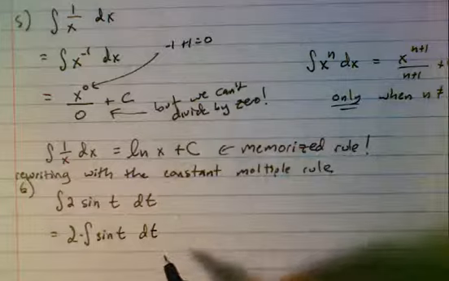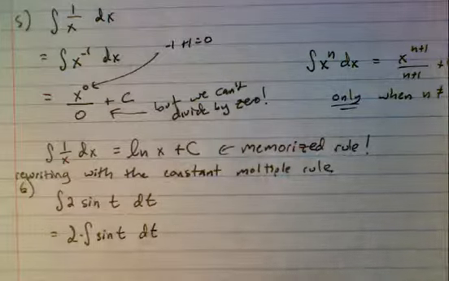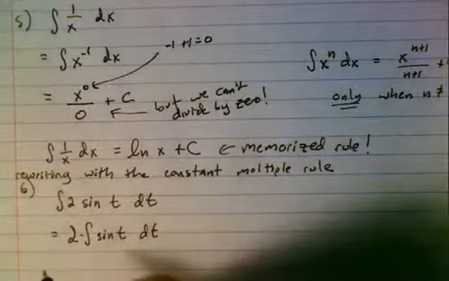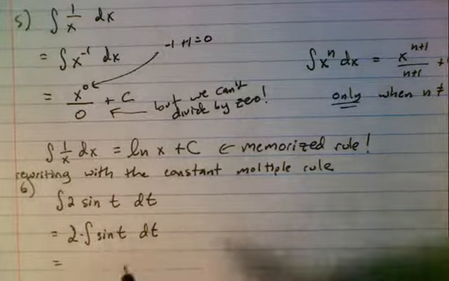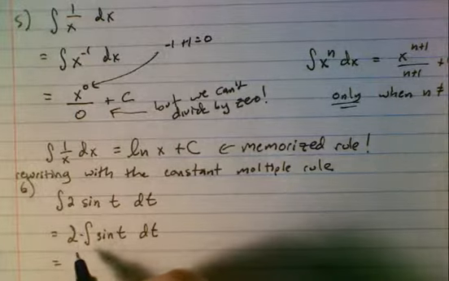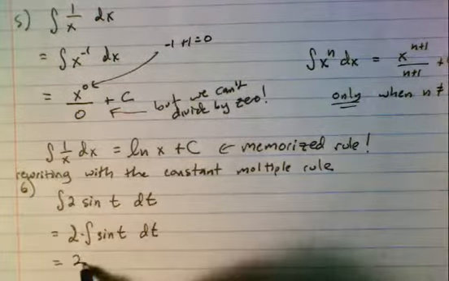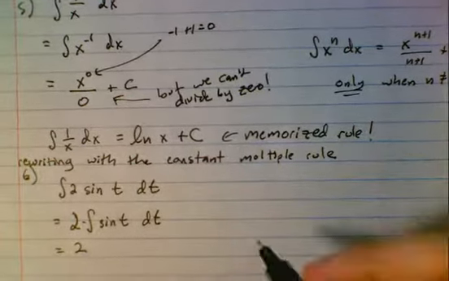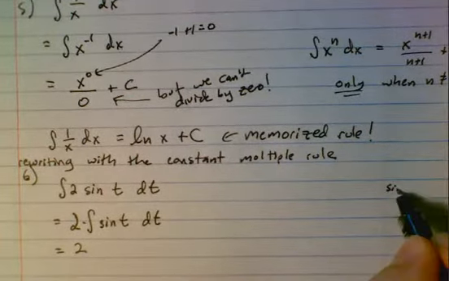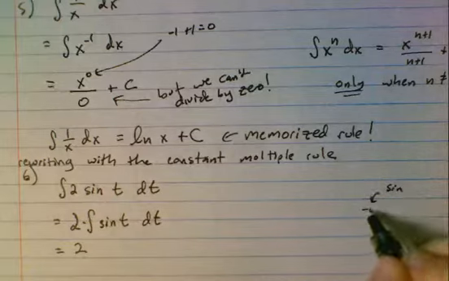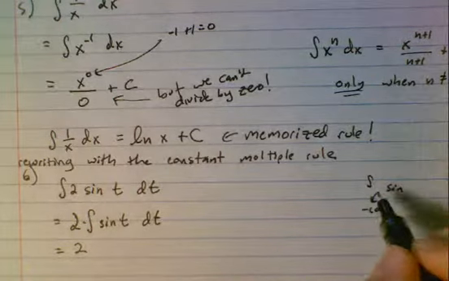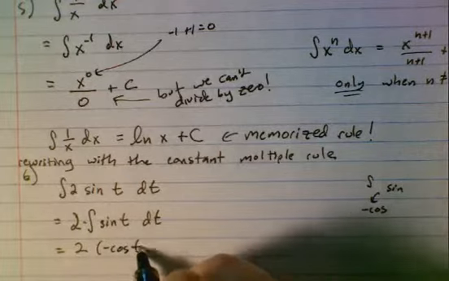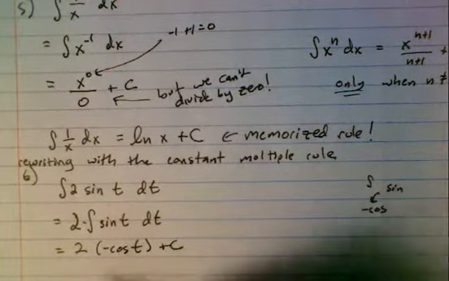And it's not a really big deal for this particular problem, but sometimes it's going to be really handy just to sort of make the problem simpler that we're working with. So in this case, let's just finish this one off. 2, the antiderivative of sine, remember we're going the other way. Antiderivative goes the other way. Negative cosine of t plus c.